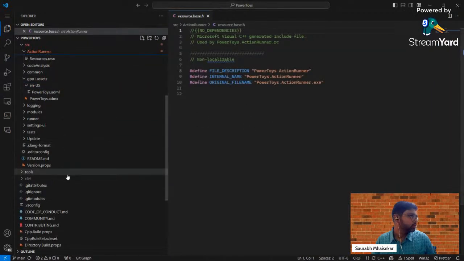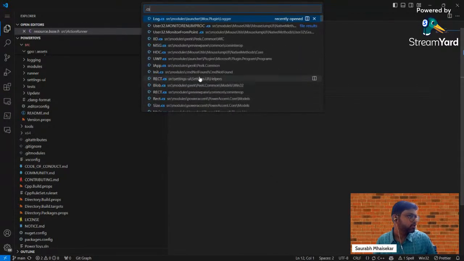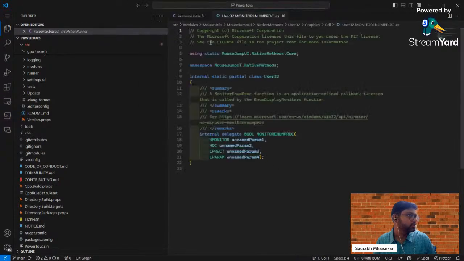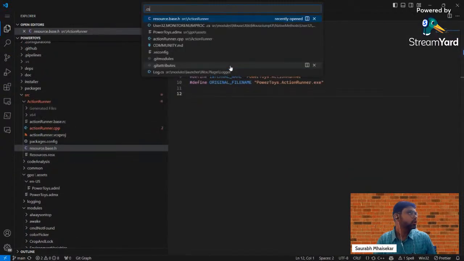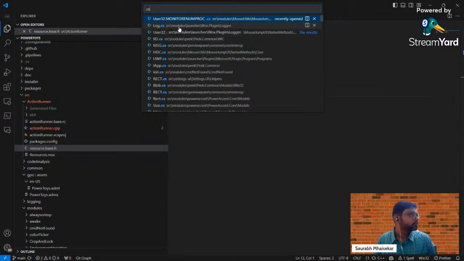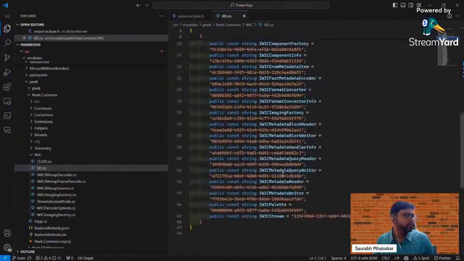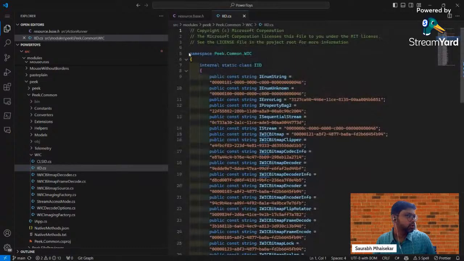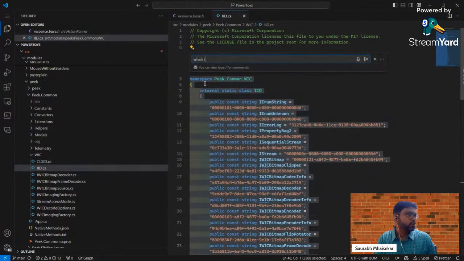Okay, let's find some .cs file, that will be a C Sharp file. So this one is barebone. Now let's ask what this is.